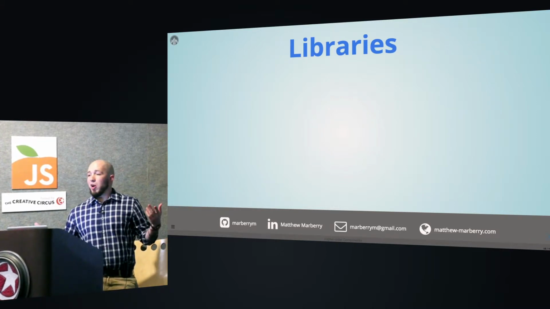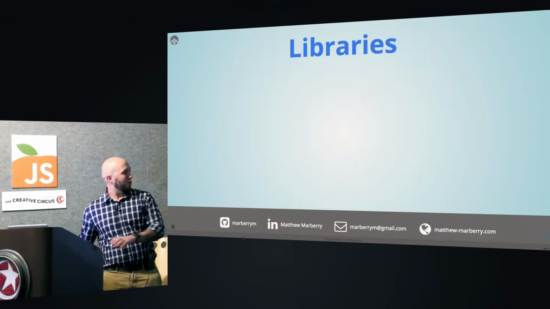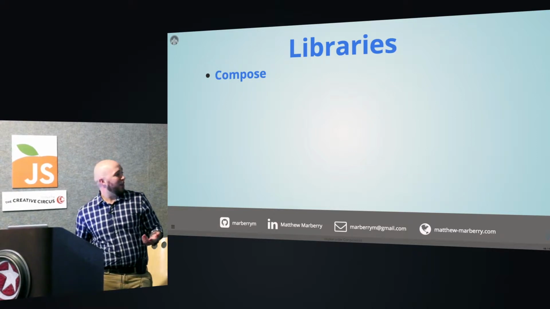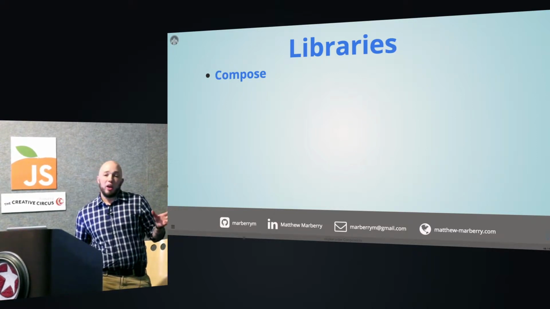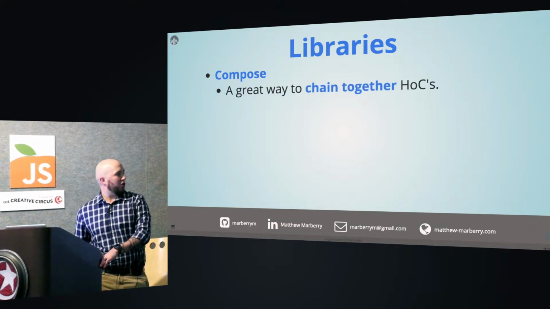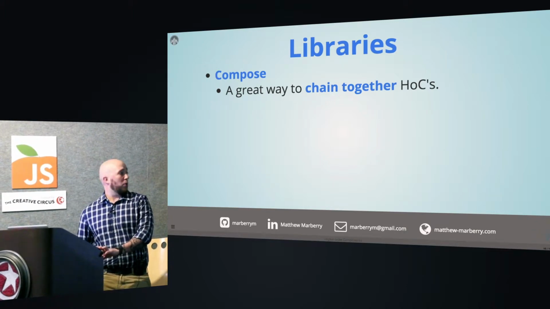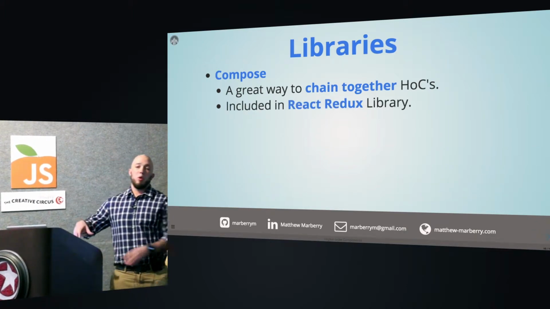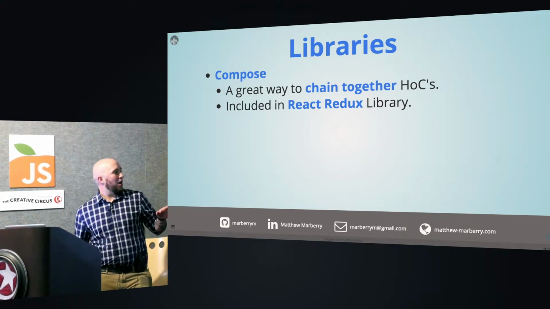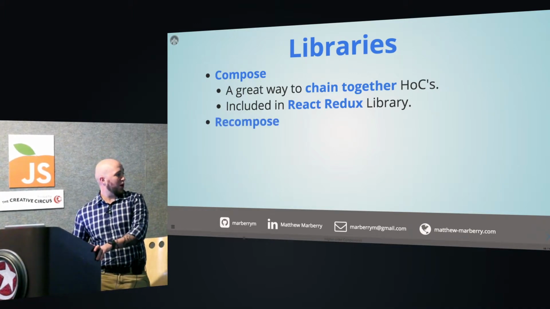So that's a little bit about higher order components. I know that's a super brief introduction. It's a rough thing to go over so quickly, but there are some libraries that are really cool for delving in more. When I was doing those export statements, they can get a little bit convoluted and hard to understand. Compose is a great library to chain together higher order components. It actually reads those components from right to left and is going to make the syntax of exporting those components a lot more simple and more readable.